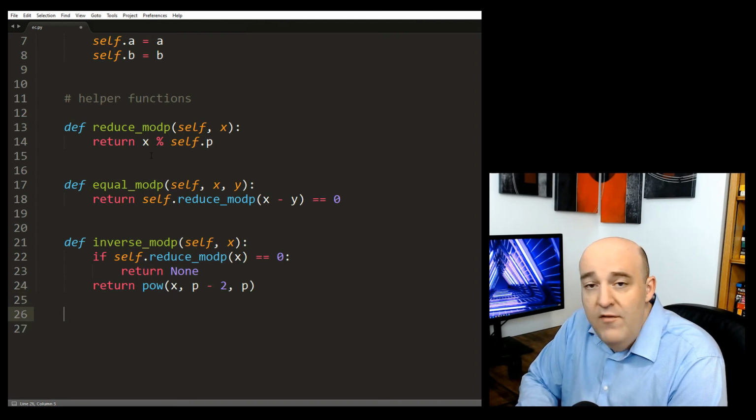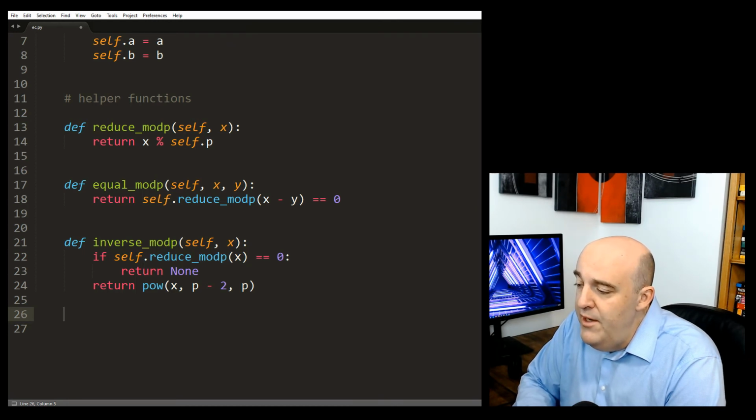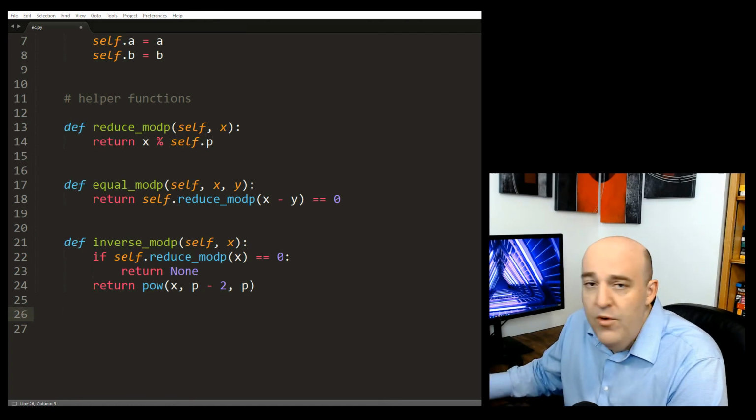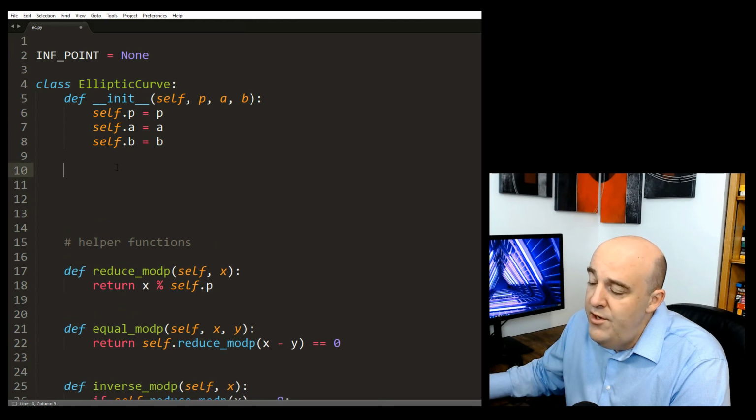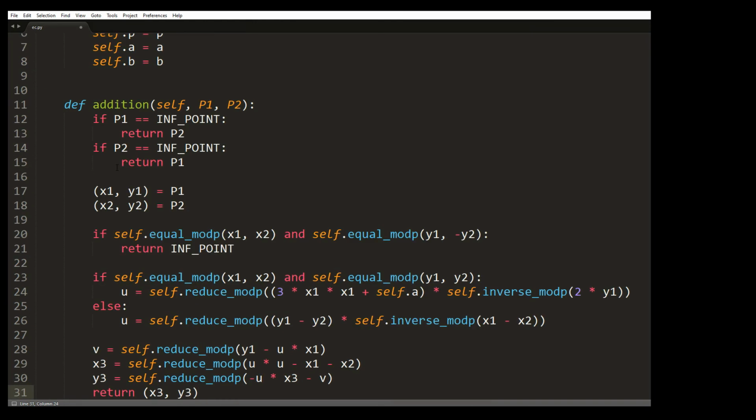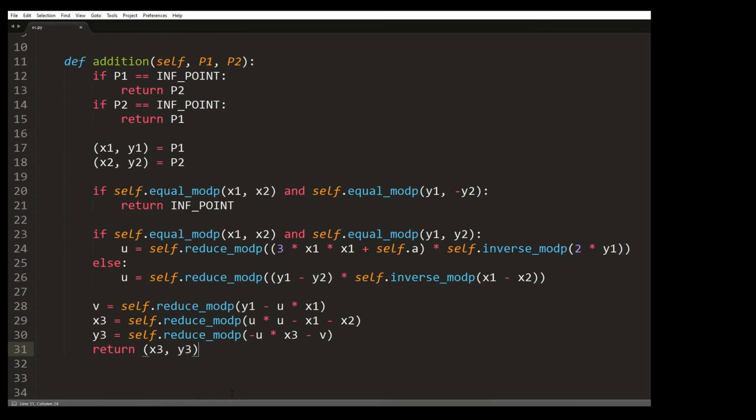I think instead of P minus 2 there, we could even just write -1. The pow function would accept -1 as the second argument in this case. But we'll just write P minus 2 because we understand the reason why that works through the corollary to Fermat's little theorem. And then, like we said, we could just copy paste the addition function back in from last time, so that's nice. We don't need to change that at all.